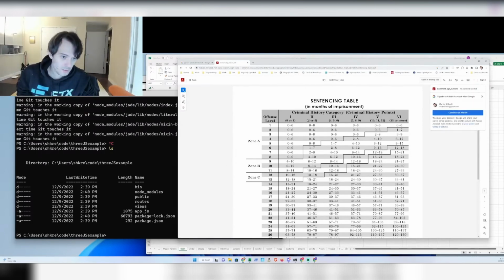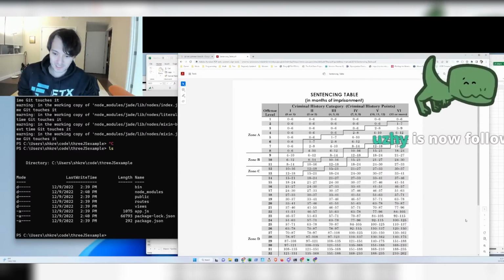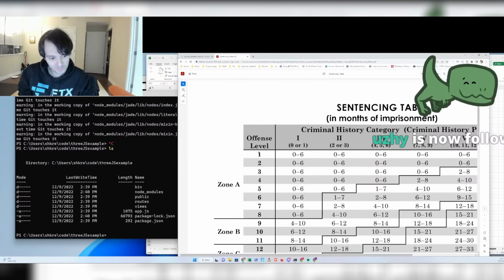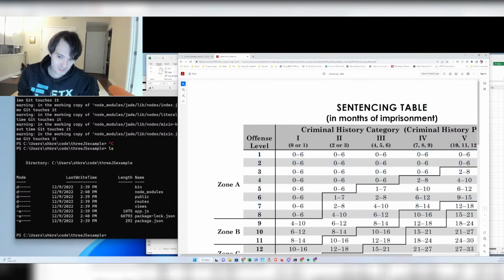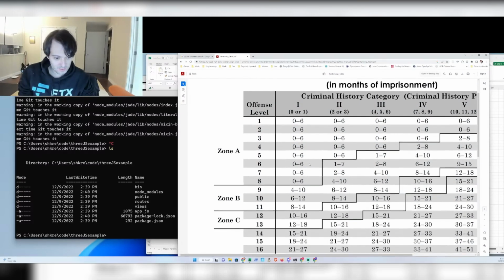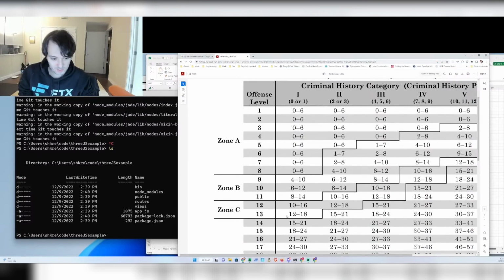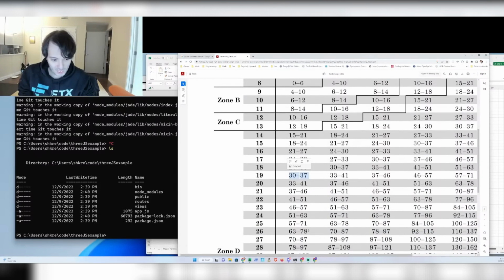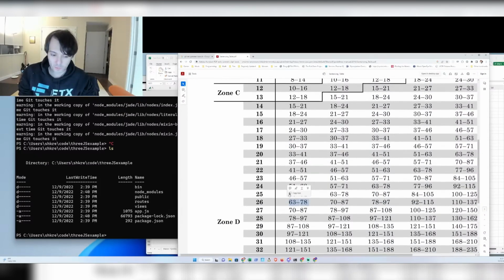Yeah, okay. So this is the sentencing table, and this is what I looked at and stared at like my entire time I was in prison. And right now Sam is going to be looking at this and staring at this as well, because this table sucks. So you start in zone A. This is literally the number of points we're talking about, right? And this is the number of months. So Sam's criminal history is 1. He's in column 1. So he is not getting anything less than what? We say 40-ish points. So he's not eligible for 0 to 6 months. He's not eligible for around a year in prison. He's not eligible for 2 years in prison, or 3, or 5. He is at least 45 points, right?